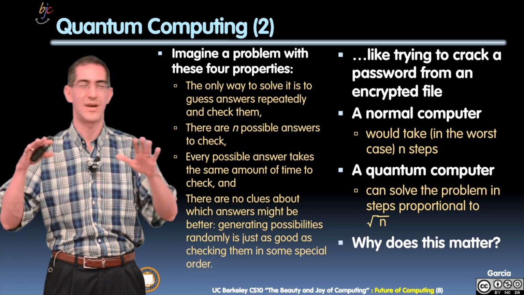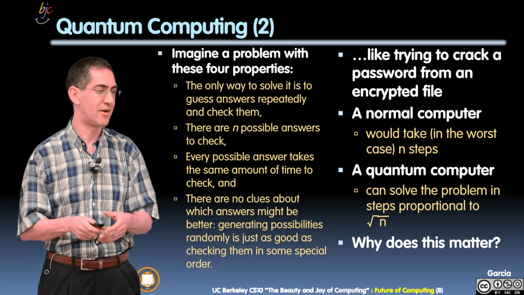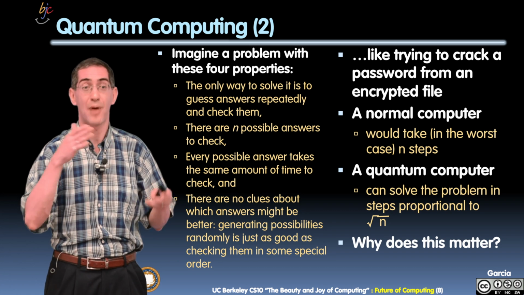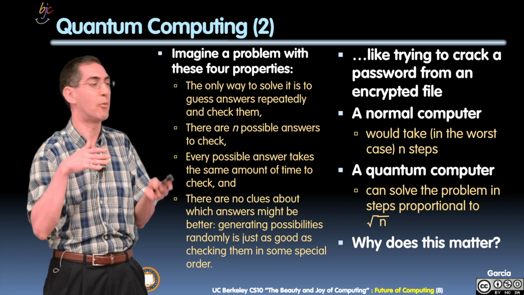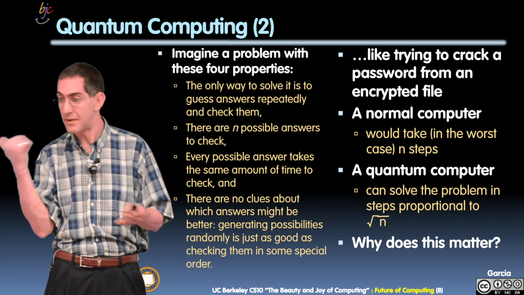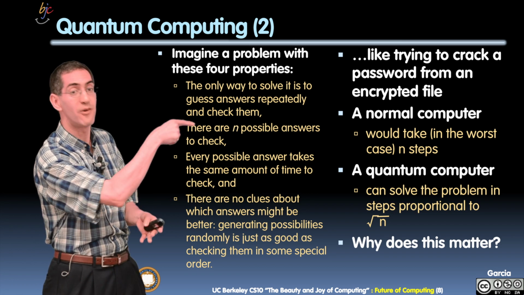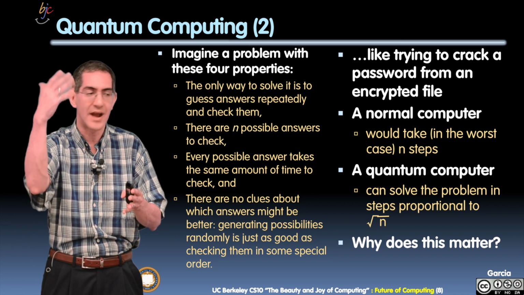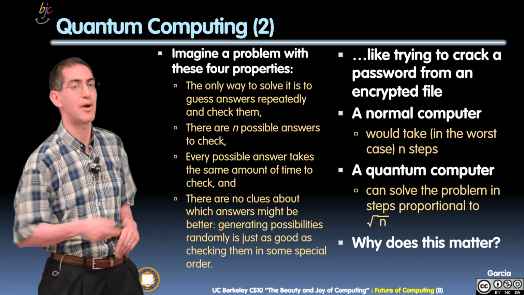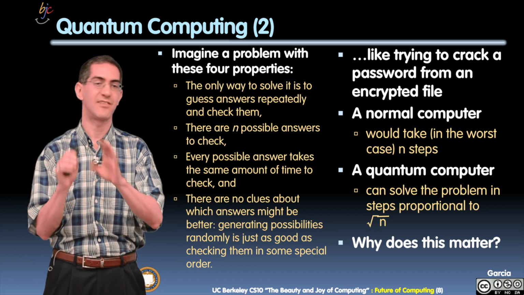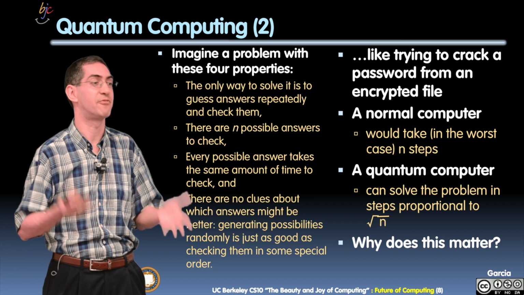It's not like I can do something like gradient descent or use my nose and figure out where things are. If I'm trying to find the fastest way from here to New York, I probably should just start walking east, right? That gives me some sense of how to get there. And maybe at one point I have to do a U-turn and go west to go east, but for the most part, going east is the right answer, right? The 4th bullet says, no, you can have no idea that one answer is any better than any other answer, okay? This is very much like, on the top right, guessing passwords, right? You're guessing passwords on a laptop you just stole, and you basically have all 4 of these things, okay? Or that your friend just stole from you.